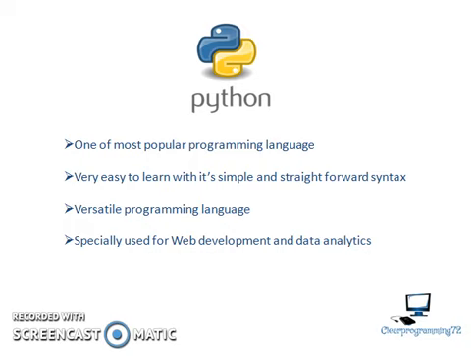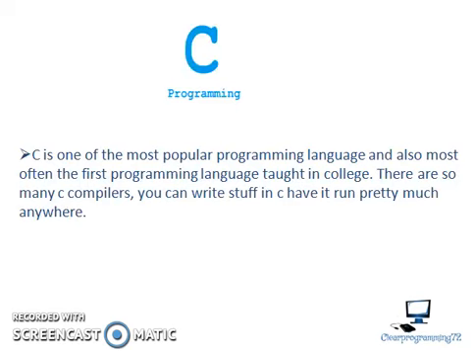The best thing about Python is it's very easy. And especially if you are new to programming and if you want to learn programming, the best way to start is to learn Python as your first programming language. With this, you can learn the main basic concepts and principles of programming. Later, you can adapt to any other programming language based on your field of interest. Indeed, Python is one of the popular and good programming languages to learn. Now let us discuss C programming.